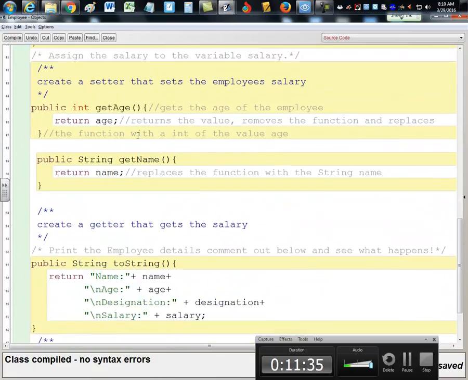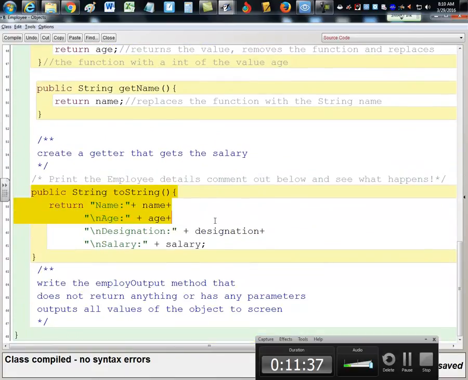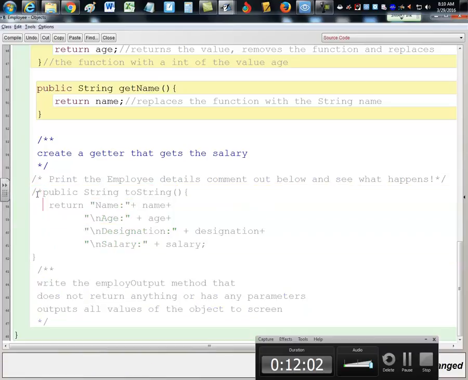The next one we have down here is the toString method. The toString method is actually pretty cool because it makes it so that you can output what the object is holding in a manner that is readable to humans. Because without this, if you comment this whole thing out, and I were to run the program, which is really cool, I highly recommend you doing this on your own.